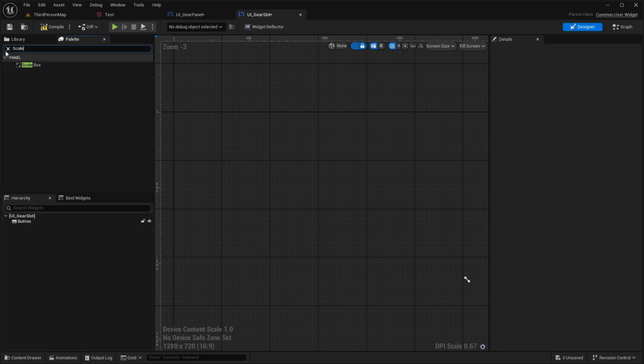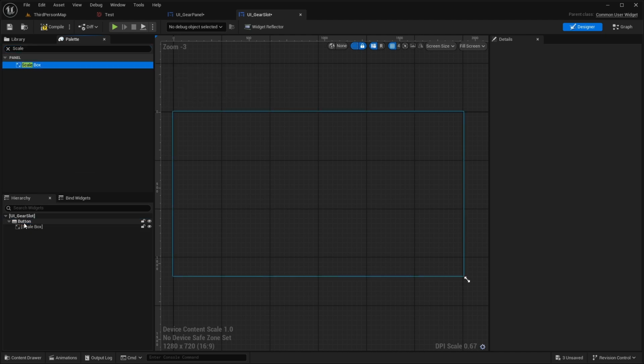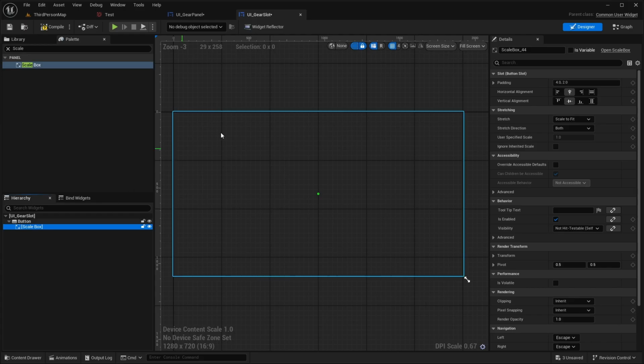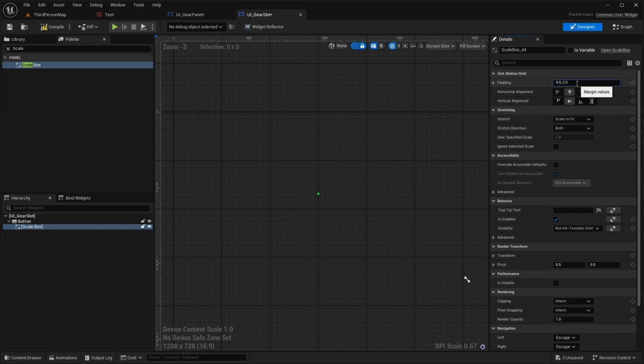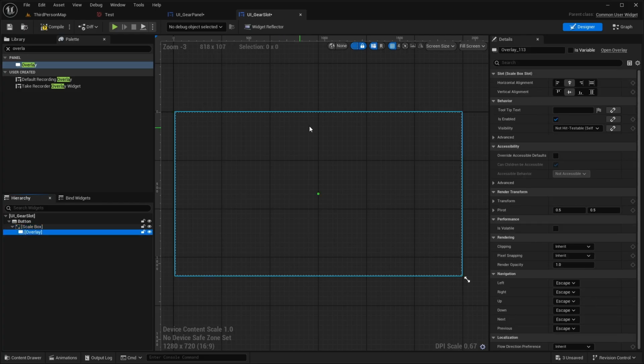Next is going to be a scale box. This is going to be 0 padding, fill all around, scale to fit, and both. Then we will have an overlay, fill.